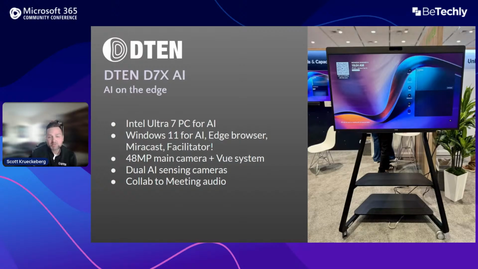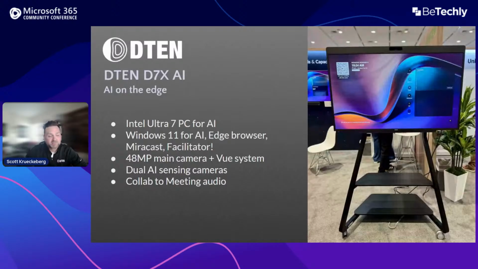But this is really built for today's requirements. We know that 365 is continuously bringing out AI additions. We have Copilot. We have these room facilitators. So we will spend a little bit of time on what that means for you, how you can utilize those and deploy them. But this core product is a Microsoft Teams Rooms for Windows all-in-one collaboration device.